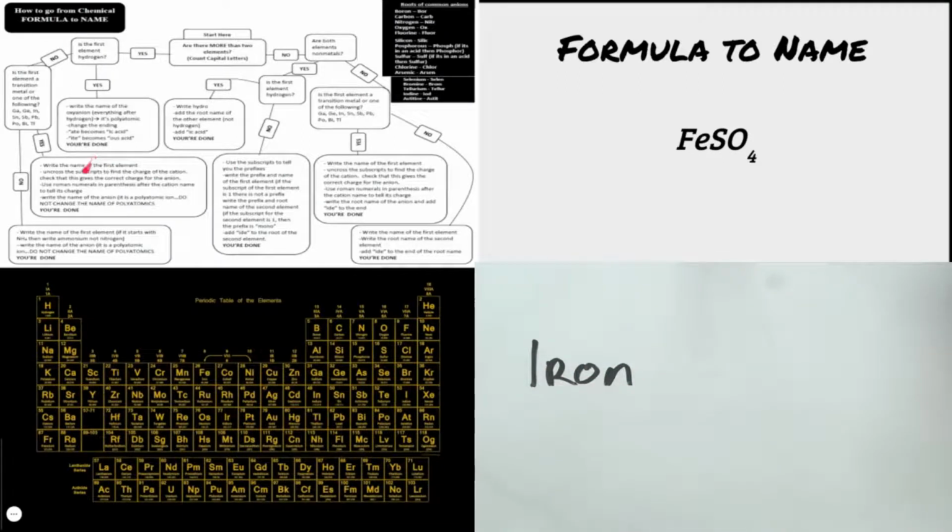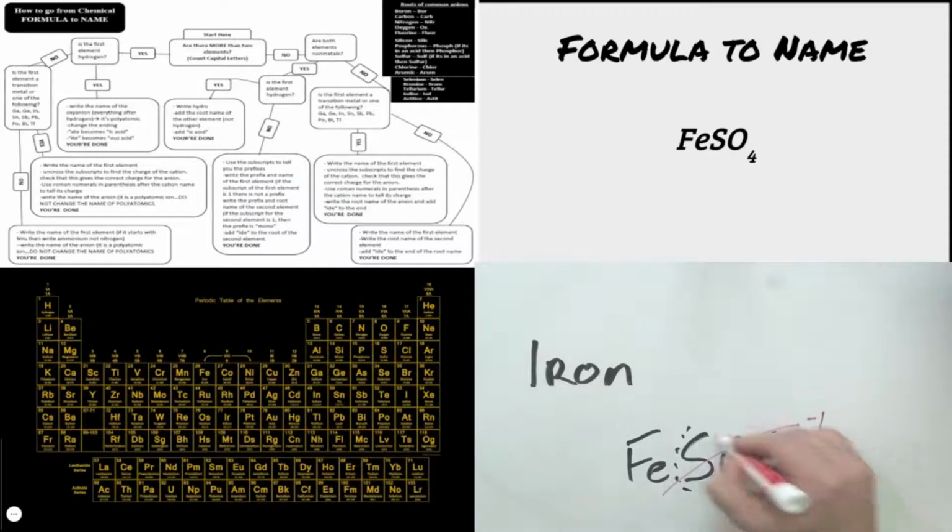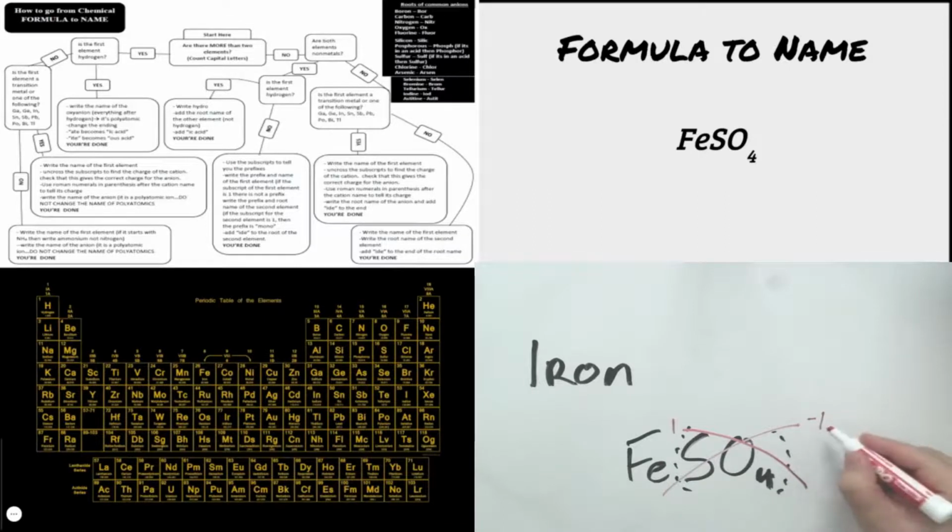Now I need to write its name in parentheses. I'm going to uncross the charges. Now what I want you to make sure you understand with this one, you should recognize SO4 as a polyatomic ion of sulfate. All right, so that means that that 4 is part of the sulfate symbol. So when I uncross the charges, I'm going to uncross a 1 here, and there's a 1 there that's not written. So does that give me the correct charge?